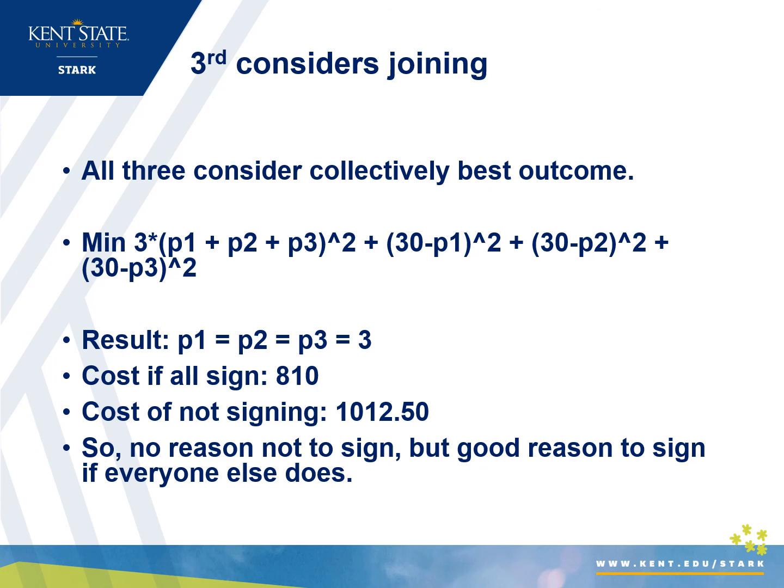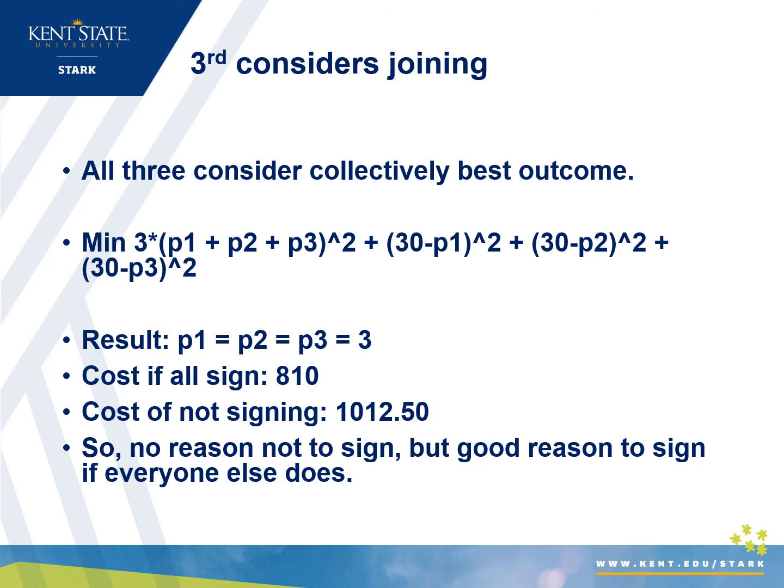Now, if we do that, the cost for each of us is going to be 810. Where we saw earlier, the cost, if nobody signs, is going to be $1,012.50. And so it looks like if the other 2 have already signed, then I do want to be the third one to sign. It's going to save me $200 to do that. After all, my signing will convince, well, not only am I committing that I'm going to pollute less, but very importantly, I'm committing them to pollute less. And that is where the big benefit comes from: by signing on, I've changed the behavior of other people that have an effect on me.